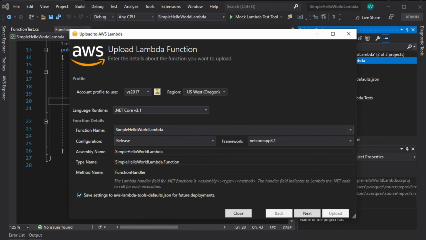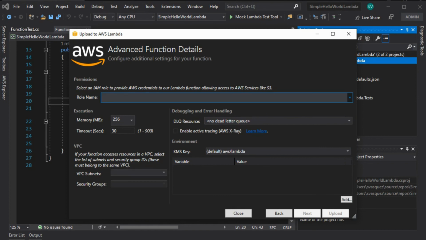You can check this box to save the settings to a defaults.json, so you could check that in, and anybody who pulls the project will have that file. We're going to switch the region to US East Ohio, and we're going to switch this to our Visual Studio 2019 user. As you can see, it is .NET Core version 3.1. If we click next, here is where you set up the role that it's going to use. I'm just going to give it a lambda hello world role, and we're not going to mess with any other settings. You could set up VPCs, dead letter queues, KMS keys, and environment variables would go in here also, but we're not going into those depths, so let's send it out to the cloud.